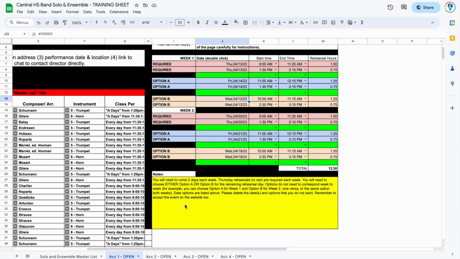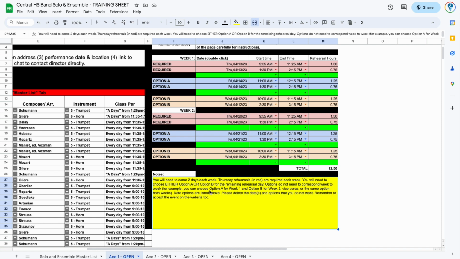So if we look down at the notes, which are where we go to understand what is listed above, it says you will need to come in 2 days each week. So as I had mentioned earlier, each student gets 1 rehearsal per week in the 2 weeks leading up to the contest. So in some cases, you're able to play for all of your students in 1 day, in which case you only need to come in once a week.